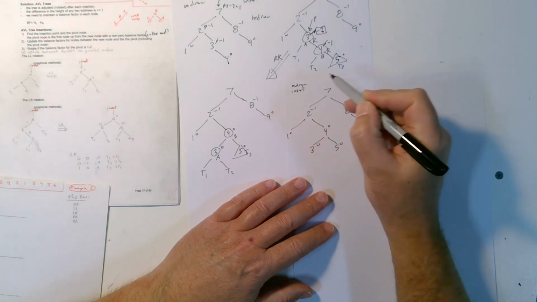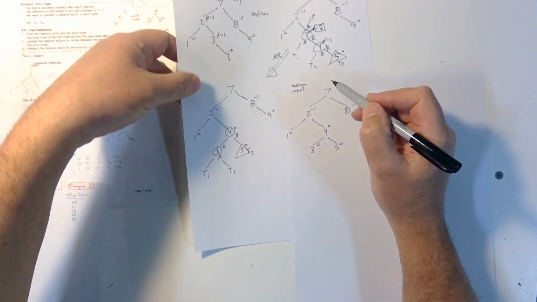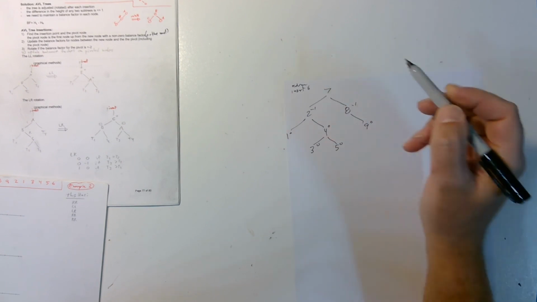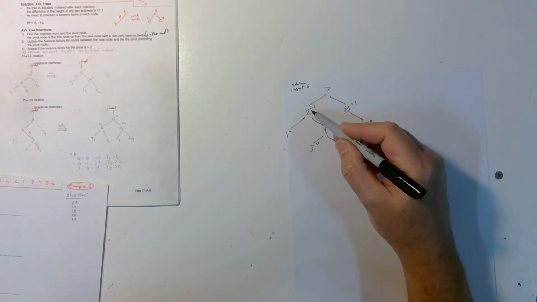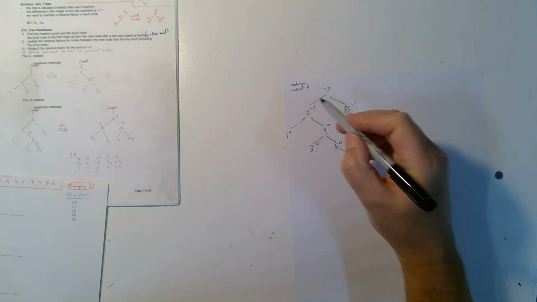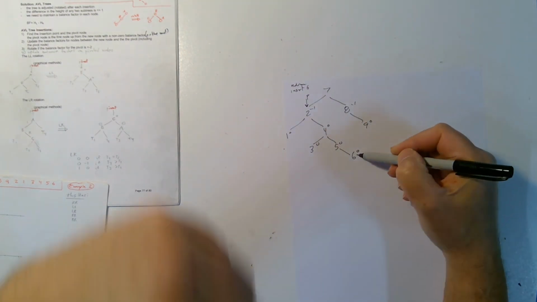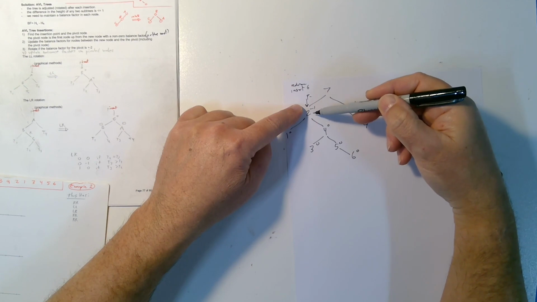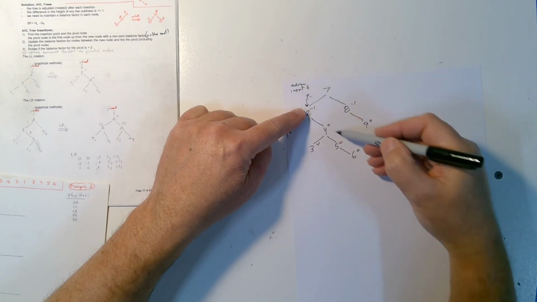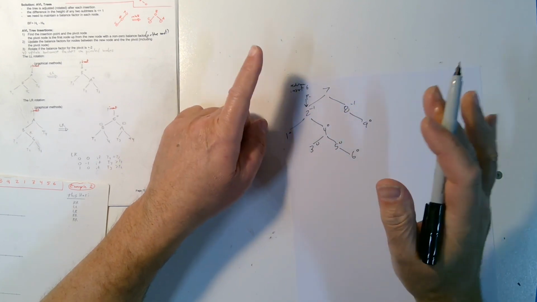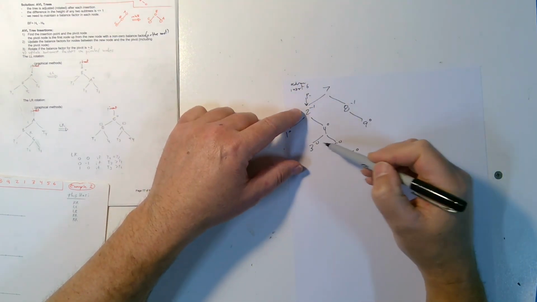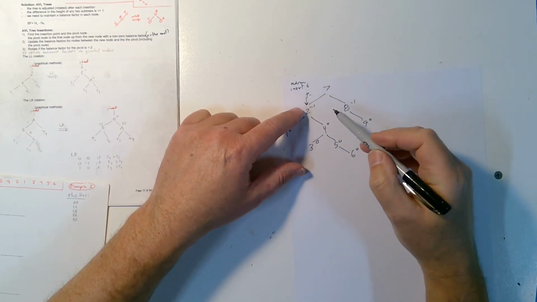So now we're going to insert a 6. Start here. 6 is smaller, 6 is bigger, 6 is bigger, 6 goes here. The pivot's going to be this guy, because the pivot is the first node up from the new node with a non-zero balance factor. Okay, you find that first, then you update the balance factors just between the new node and the pivot. It's magic like that. These trees can be huge, and you're only updating a little bit of stuff on the path you just took, so it's very efficient.